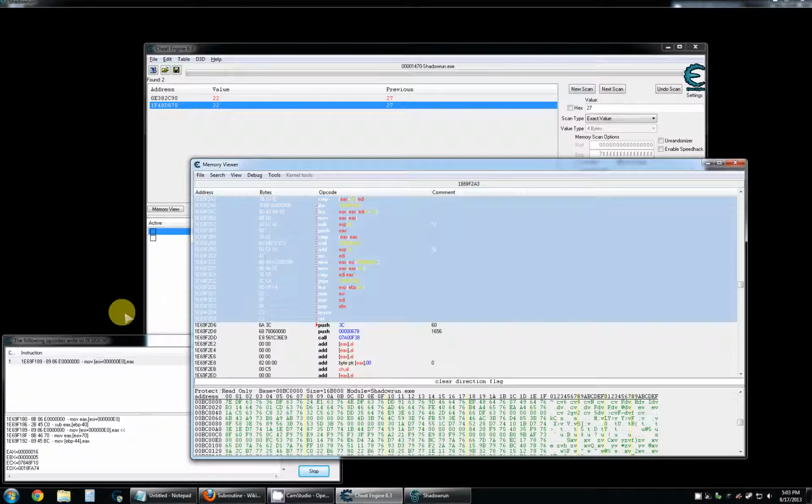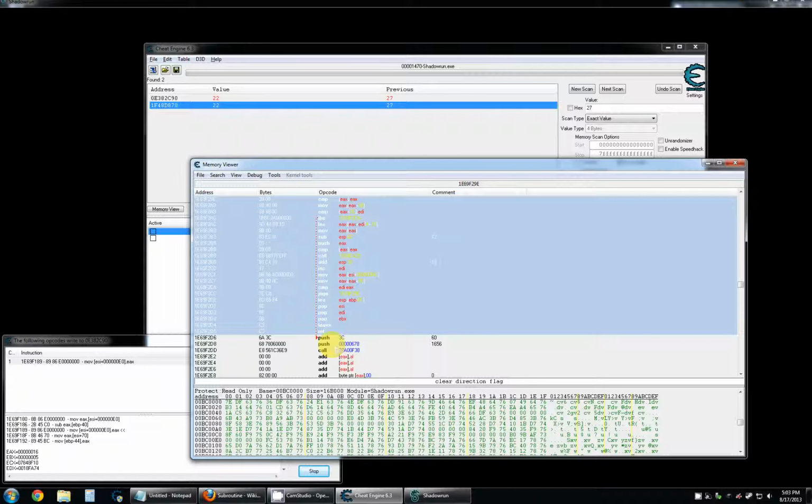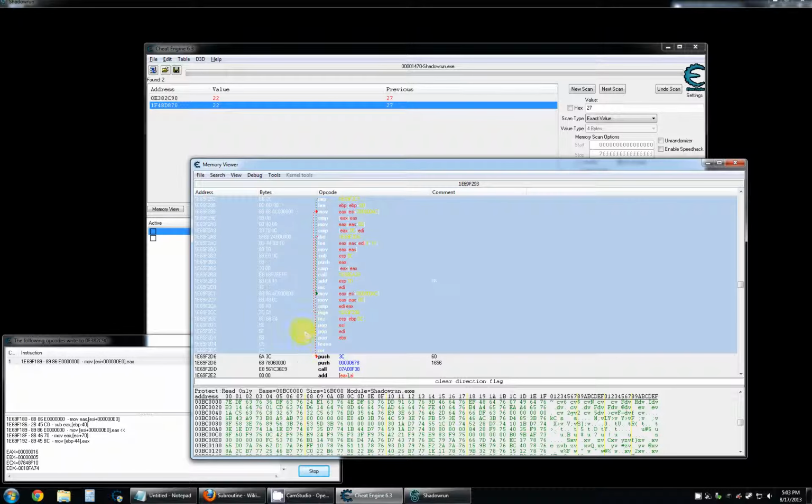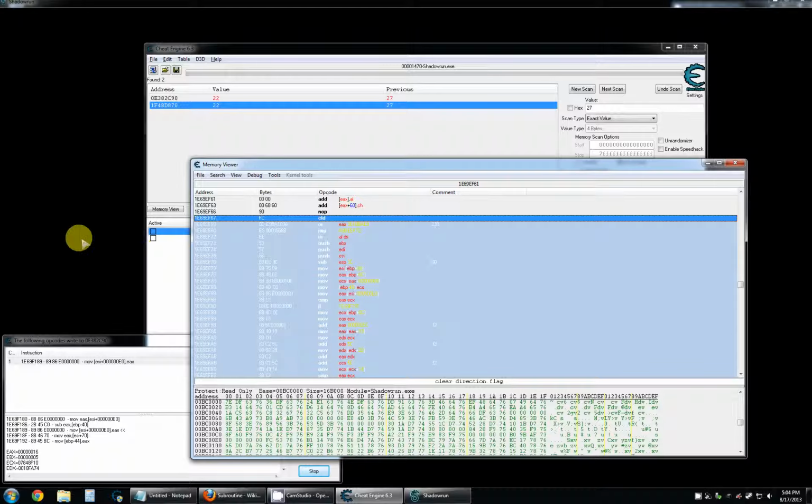Because if Cheat Engine didn't have this, I mean, you can look for ret, which is return, and stuff like that, but Cheat Engine makes it real easy for you and says, here are the instructions that make up the playground, if you will, when you are messing around with whatever value you're trying to manipulate. And messing around with stuff outside these selected instructions is generally not going to help you out when it comes to manipulating this value.